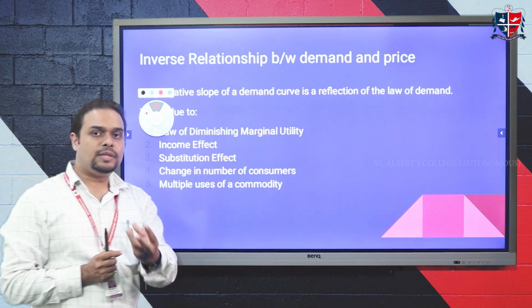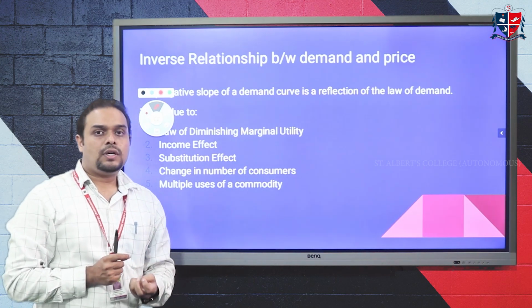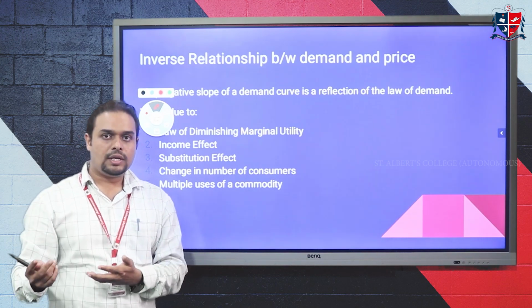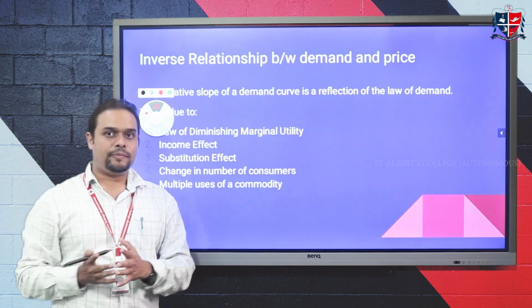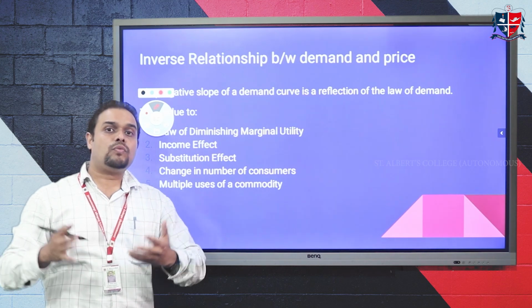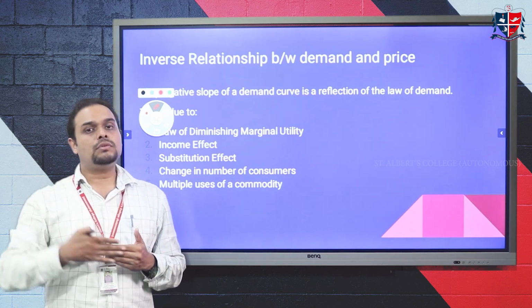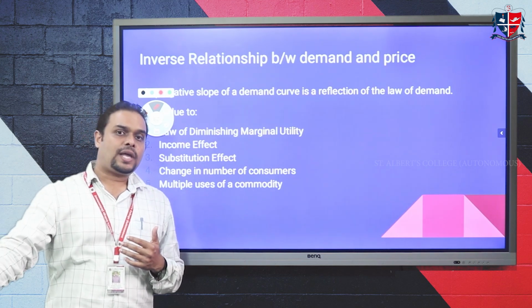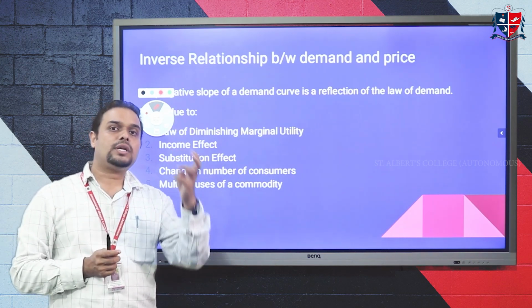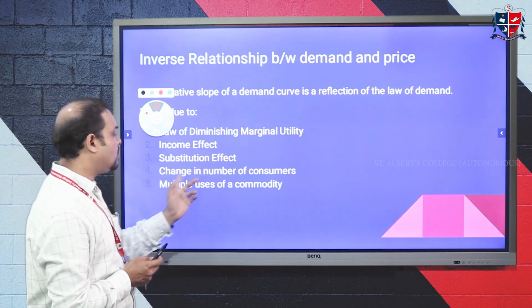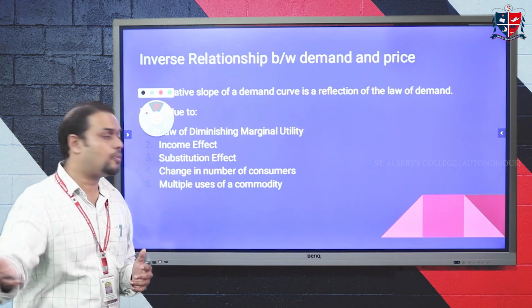Now, as we've seen before in the case of tea and coffee, let's assume the demand for tea goes up, because everybody wants tea. But along with it, the price also goes up. And then people feel it is not worth buying tea at this price point. So they'll switch over to coffee, and because of that, the demand for tea will come down. So as the price of tea increases, the demand for tea also comes down. That is your substitution effect, because people have other things to opt for.